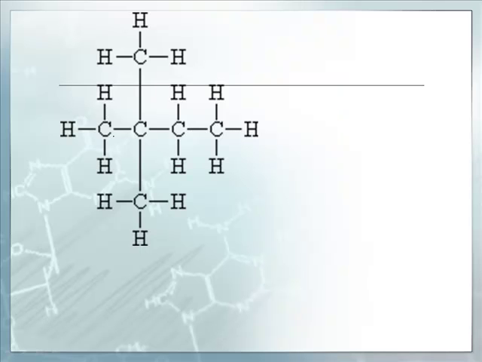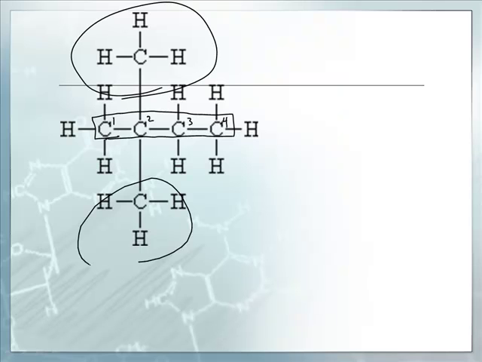Sometimes it's not in a straight line. So if I were to look at, in this case, the longest chain is actually right here, because that's number 1, number 2, number 3, and number 4. And then I've got a branch here and a branch here. So his last name will be 4. My elephant plays a basketball, so his last name is butane.